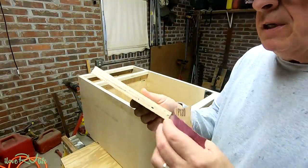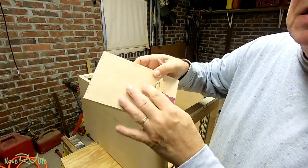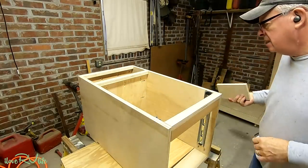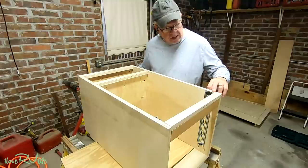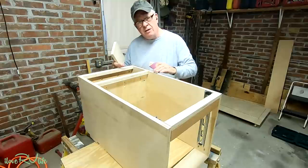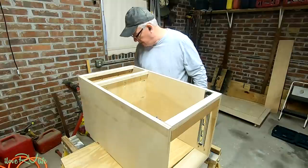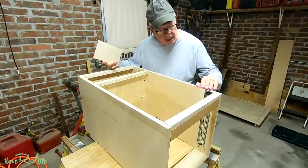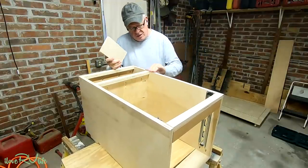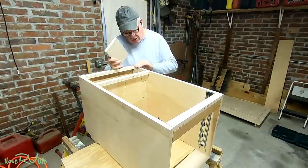So if you look at plywood, it's got this kind of layered pockmark, and this nice pretty finish on the wood. So what we're going to do is something called banding. What this banding does, it's a thin piece of veneer, and you literally iron it on. It just takes this plywood and makes it look solid. If I was using a solid wood, which is not going to happen, then I wouldn't have to do that. But what I'm going to do is just take some sandpaper here and finish this off a little bit. It doesn't have to be too much. Just smooth it up a little bit.